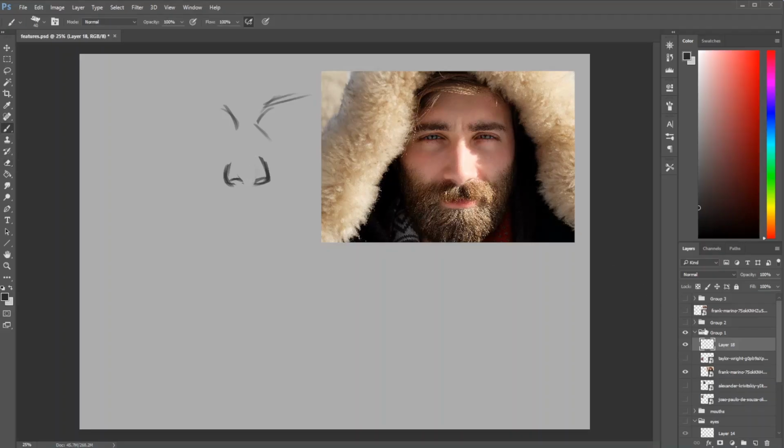So when we're painting a nose, we also have to think about it in those general shapes. And so we have to think about where the light source is again. So let's say light source is coming from this way.